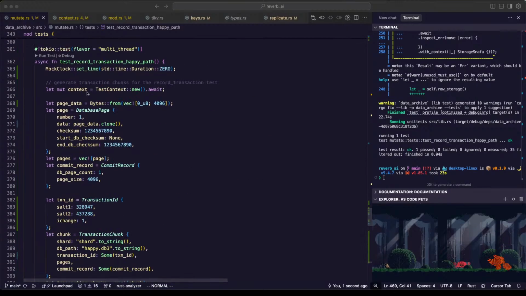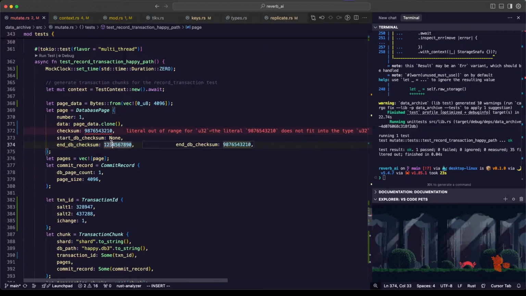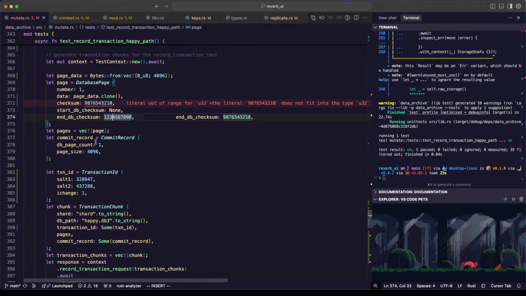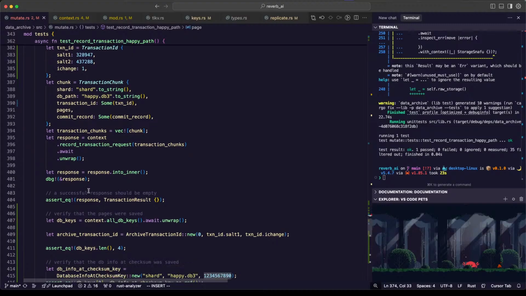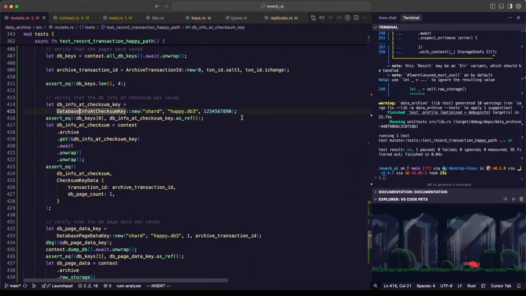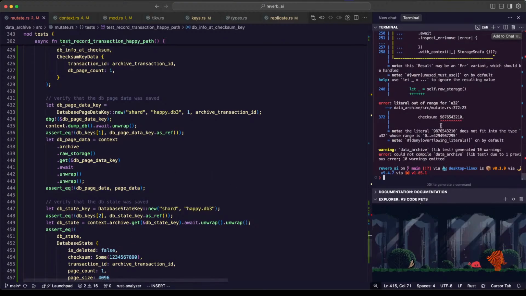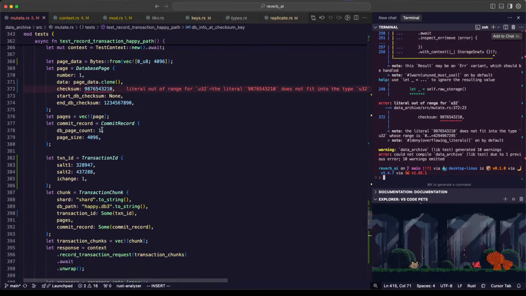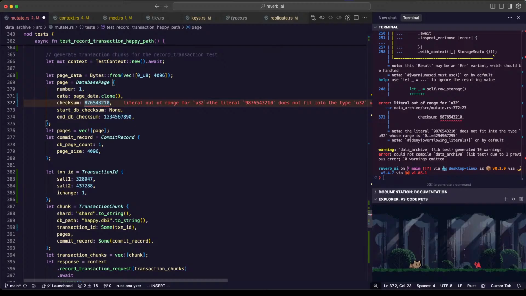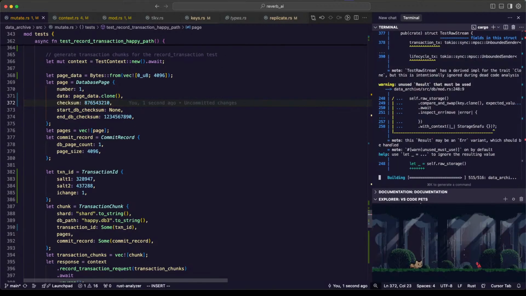Lovely. Okay, now let's change some of these. Let's say that this checksum is 9876543210. End checksum fine, don't care. Salts, they look random enough. Okay. Just want to be able to make sure that one of these checksums isn't bleeding into the other. Oh, fine. Just remove the 8. Or we remove the 9.